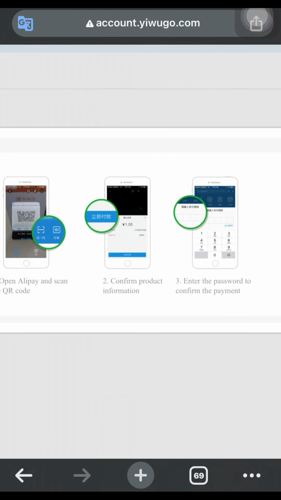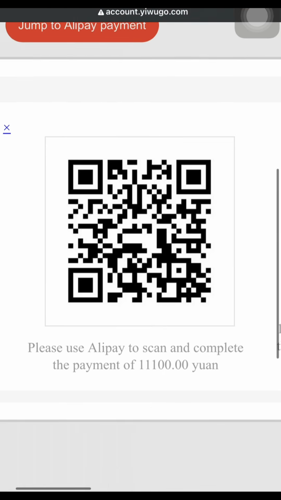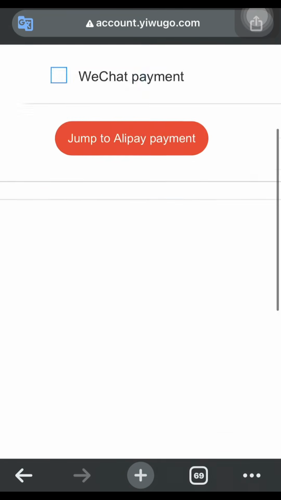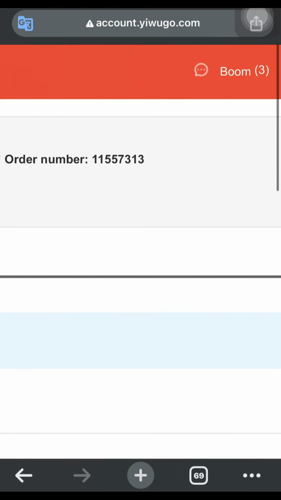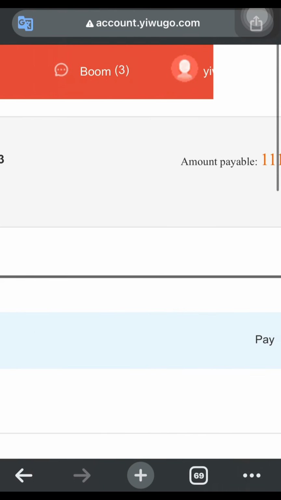But however, if you have two different phones, you can just log in your Alipay on the second phone, then you scan it here. You just scan this barcode, you zoom the barcode and you scan it, then you make your payment. This is an escrow payment. It's not a third party payment. You are the one doing it yourself, and everything is going to be reflecting on your app. So now let me cancel this guy here and take you to where you are going to be seeing the order that you've placed. Okay, so let me go to my previous tab here to show you.